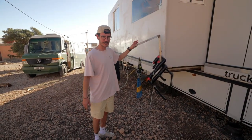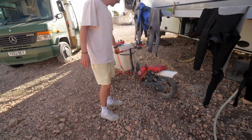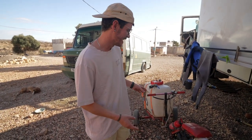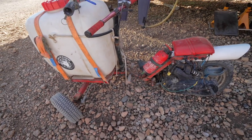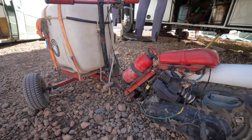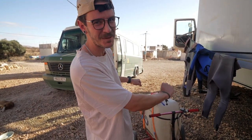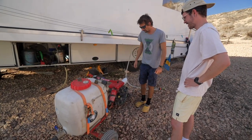They've also built this washing line here for the wetsuits to dry. This is probably the best bit of kit we've ever seen. I think this is one of my favourite parts of this place. So Eduardo's like a genius. He loves inventing things and coming up with things. So he's built this, which is their grey water tank disposal, but it's a bike. The fuel tank is made from a fire extinguisher. So if they're too far away from grey waste, they've got a pipe that comes out here. The pipe connects to this, and then Eduardo takes the bike and empties it in a proper place. So good. It's so genius.